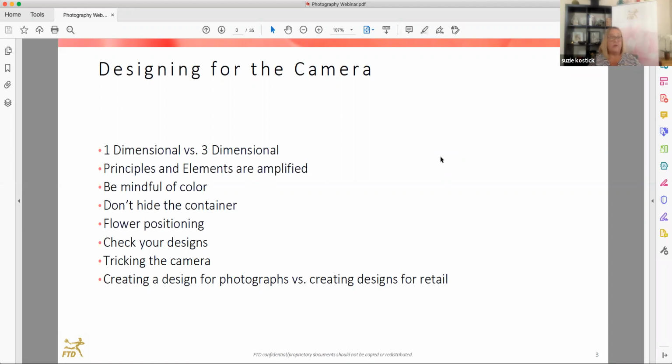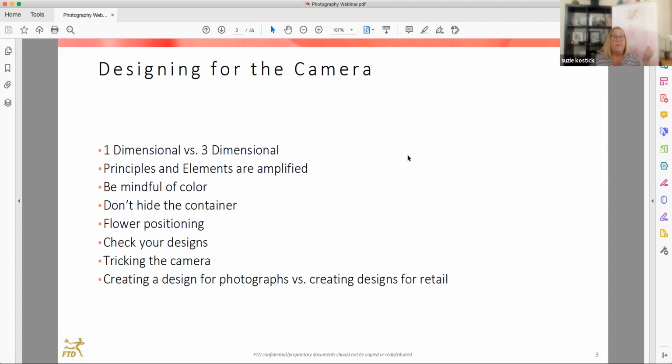And that's why using photography, if you're going to be testing for any kind of evaluation or practicing for competition, taking photographs of your designs while you're practicing is a really good tool for you to see where maybe your line or your balance or your focal emphasis is off in a design. So it's not just for using it to use for promotional and social media. It's a good way to learn how to design and correct your weak areas and make stronger some areas that you are really practicing on for other areas.